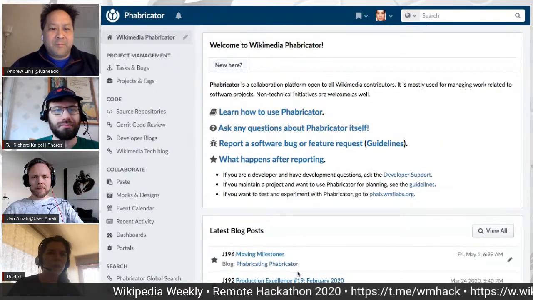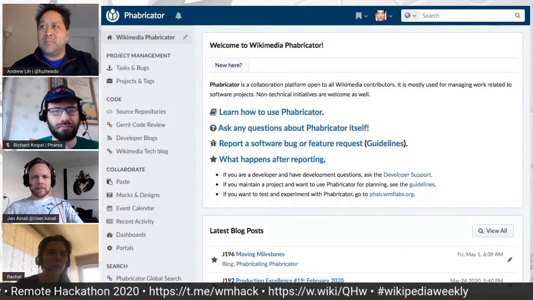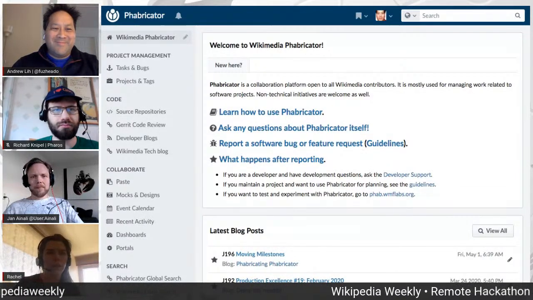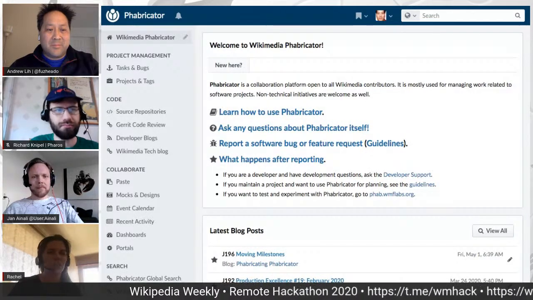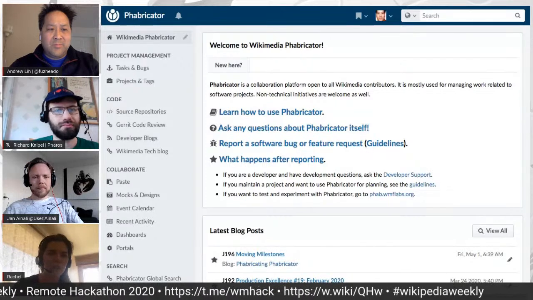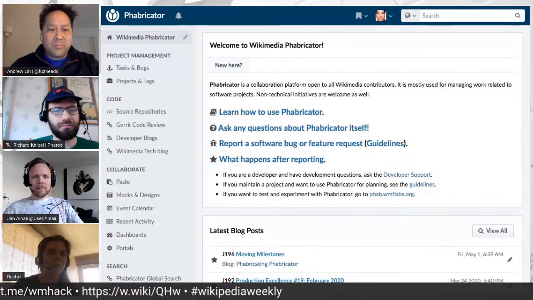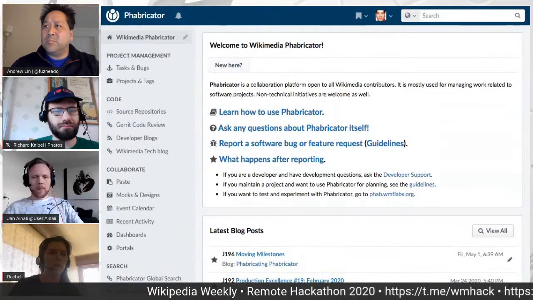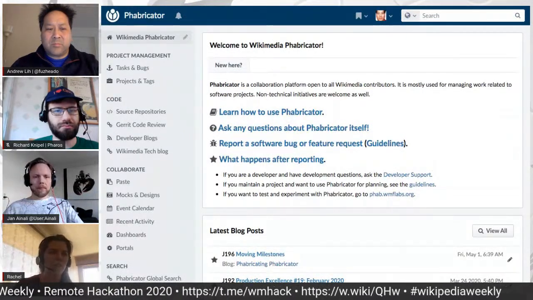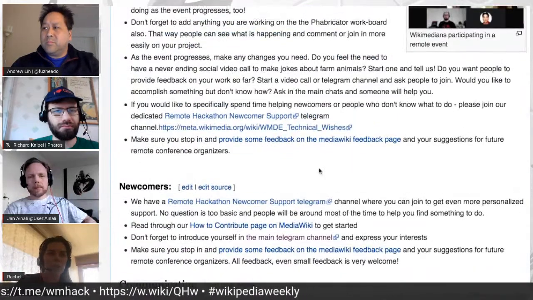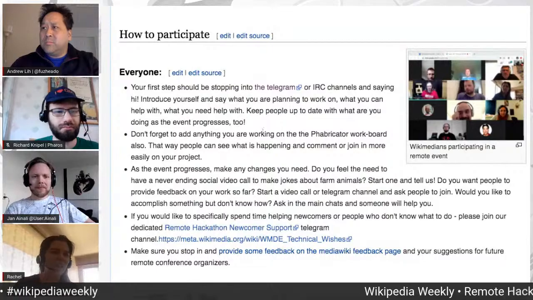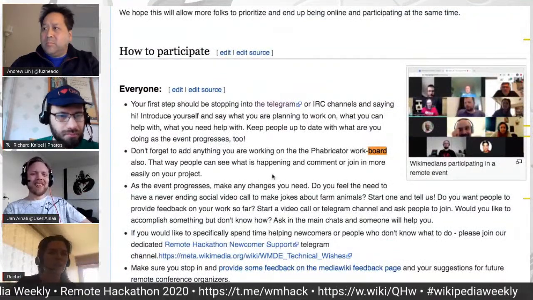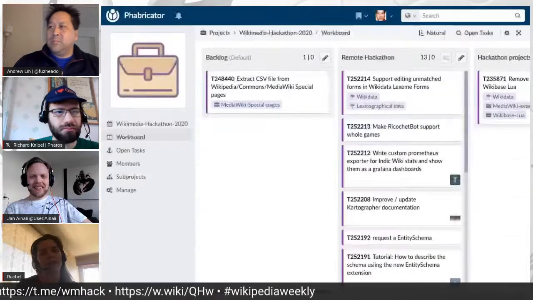Sure. The best part about Fabricator is that it's a completely transparent, open project management tool. Even if it looks very technical, it's not. I've tracked all sorts of projects that have nothing to do with technical topics on Fabricator. The important part is that everybody can follow in real time what's happening with the project, and everybody can collaborate. It makes sure that no decisions and no discussions are happening in private Google Docs or wherever. You never know who's lurking on a Fabricator ticket, and then comes along a couple weeks later with a comment that changes the whole direction and scope of the project because they've been able to gain all of the context about what you're doing.